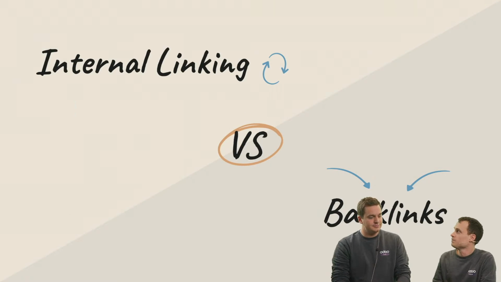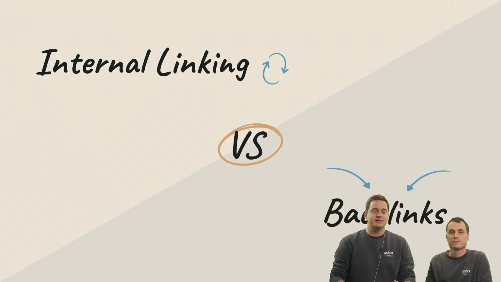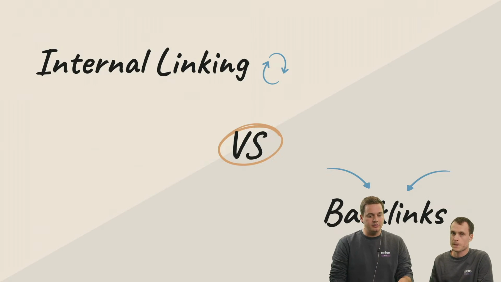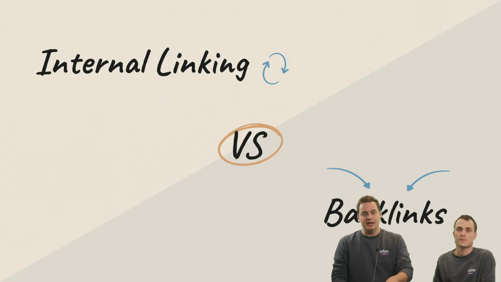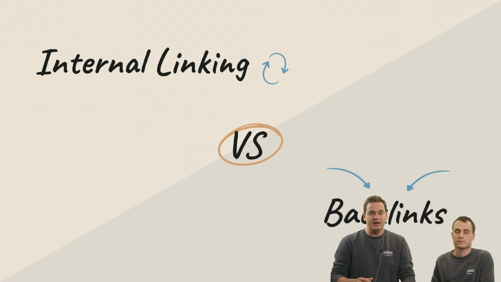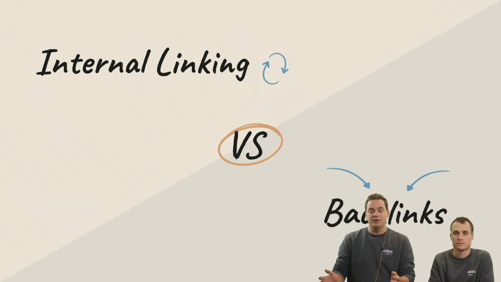So what is it all about? Yeah, so in linking, there are two parts. The first one is the internal linking. Internal linking means hyperlinks from one page to another on the same website. So for example, you have a menu, and from one menu element, you click on it and you arrive on a second page, which will be the shop page, the catalog page of your website. That's the internal linking. And then the second part is the backlinks. The backlinks are all the links that you receive from other websites. We're going to discuss that in a minute.